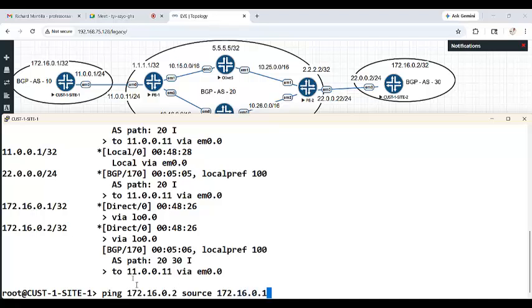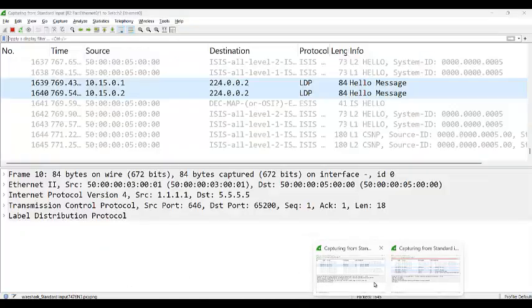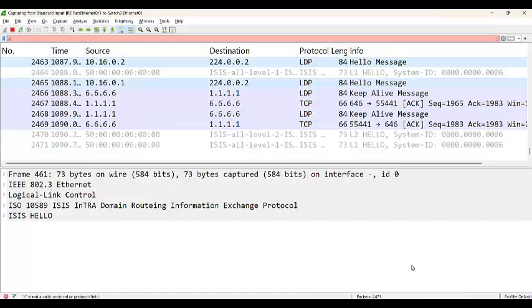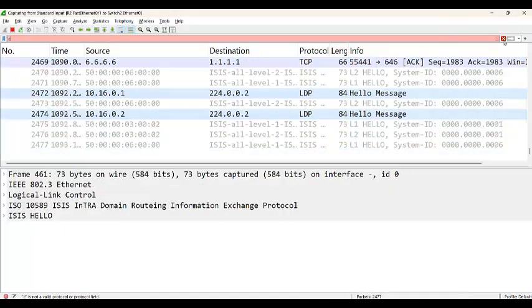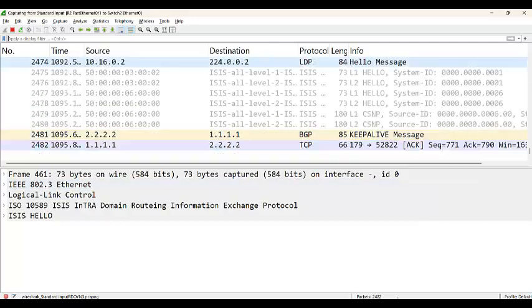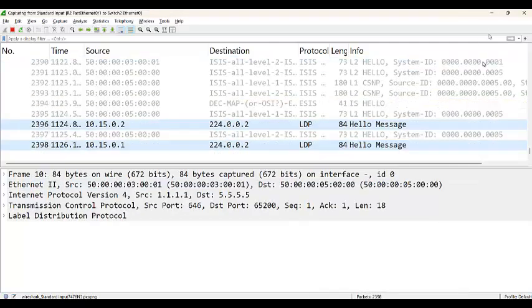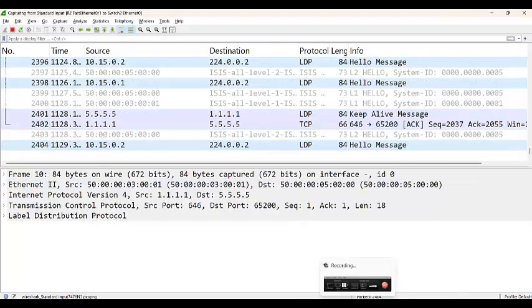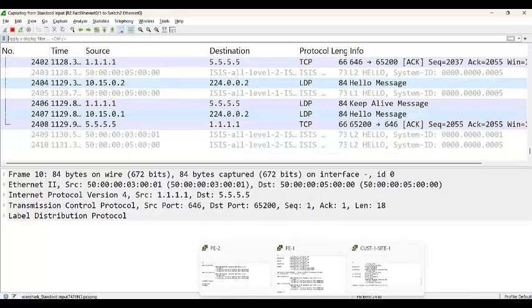As we ping, we are going to monitor using Wireshark. It may take any one of these paths or both. Hit the ping.